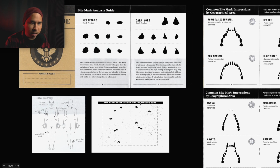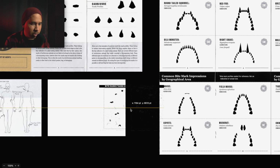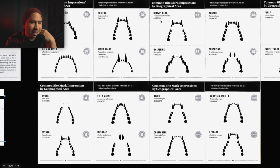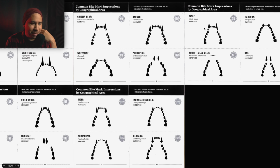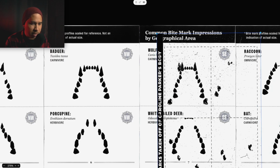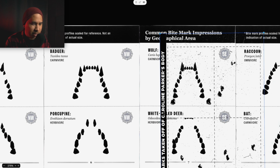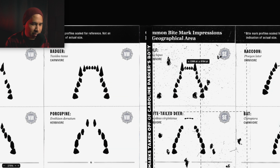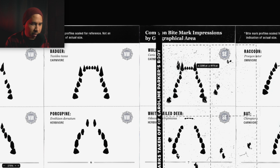All right, let's just start taking a look at these animals here. Maybe now I'll need to use this. Do we count omnivores? I guess so, but maybe we can start with the carnivores. I mean, the image of the game looks like the shape of a wolf, right? Is there a wolf? Yes, there is a wolf. Let's start there. Oh, there is another sharp one here on the top right. Forgetting how to rotate. How do you rotate here? All right, I don't know about you guys, but that looks really close, like a match. But so does everything else. I mean, it could be a badger right there too. Okay, how about the rest of the teeth? Oh, I guess it needs to line up with all the teeth, right?